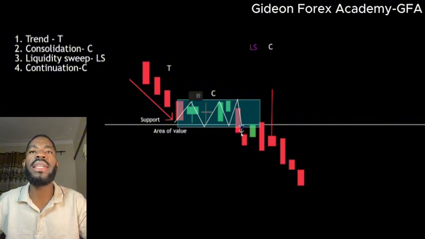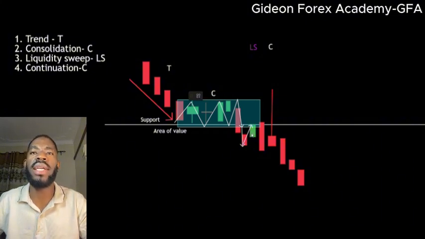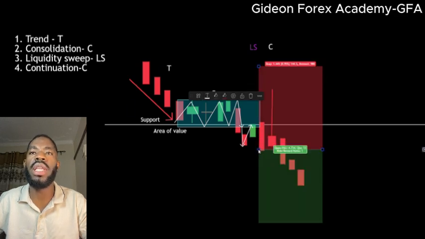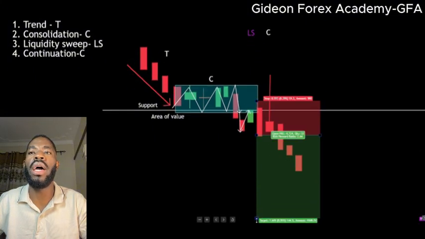In this case, most retail traders make the mistake of jumping in to sell immediately when they see a break below and a retest. They always wait for a break below, and then there's a retest. As you can see, that green candle represents our retest. After the retest, most retail traders are looking to sell with the next candle. They see the next candle and they sell after that candle, placing their stop loss just above there, and they are aiming for a 1-to-2 or 1-to-3 risk to reward ratio to the downside.